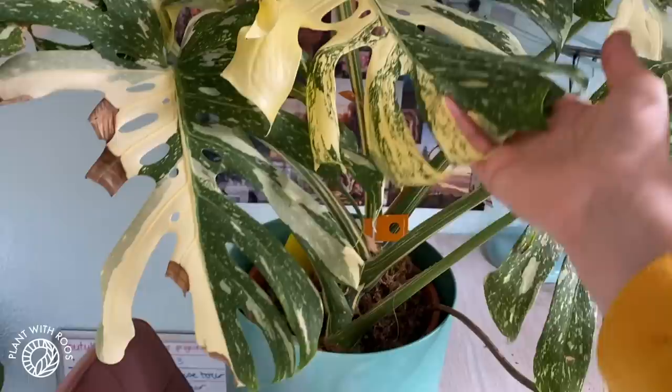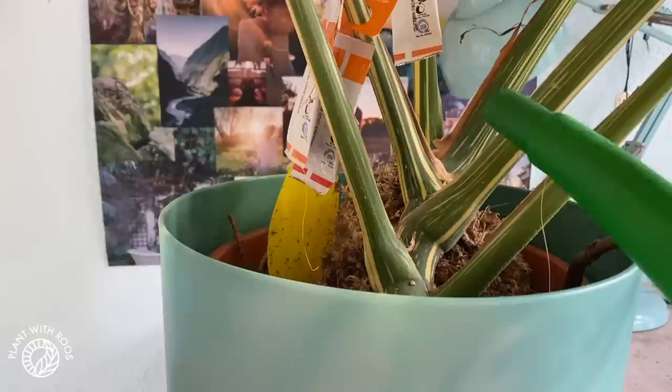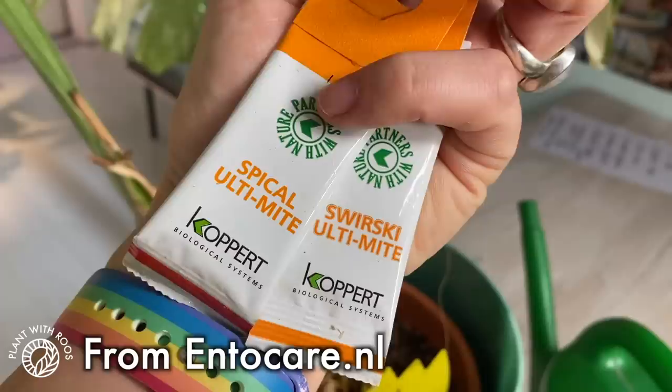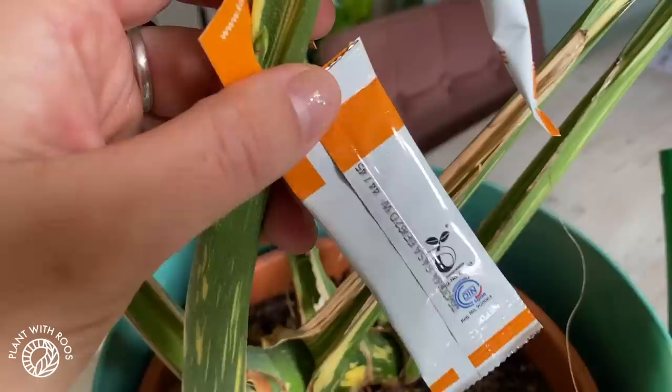This is my Thai constellation — he is so beautiful. There's some browning on this part because I have large sectoral white/cream patches on it. I'm also going to remove the fungus gnats traps because they've been in there a while. The baggies you see here — I often get questions about these — these are good bugs that I use to treat bad bugs. These speak-alls are against spider mites and swirsky are mostly against thrips. You can see the week number on them — these are old, so I'm gonna take out all the old baggies. They last four to six weeks.